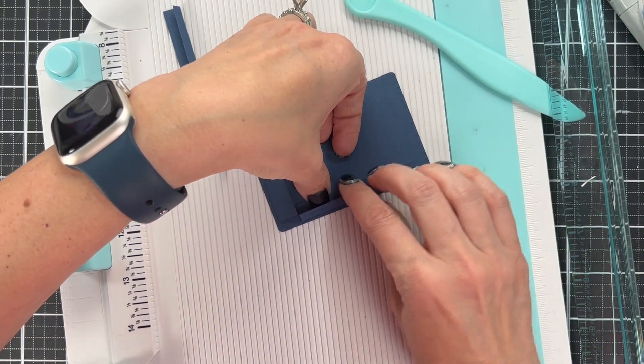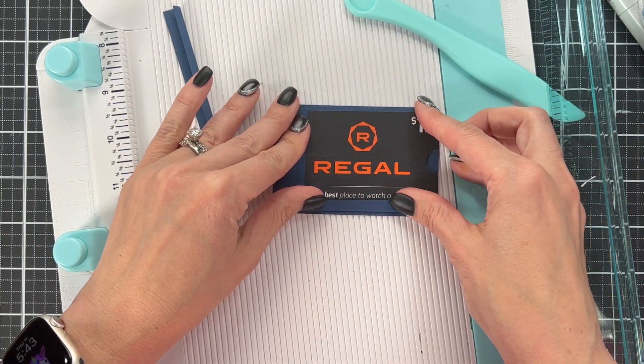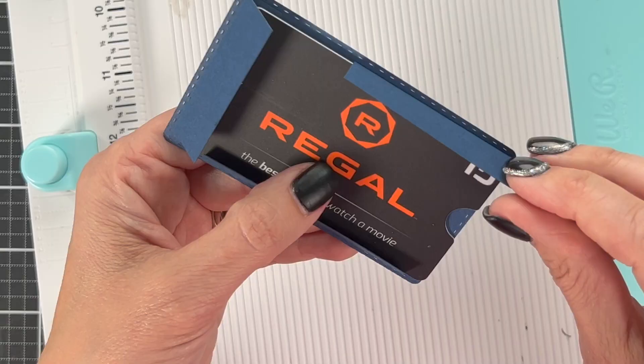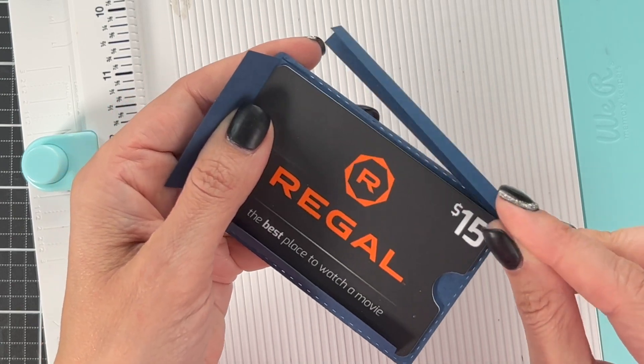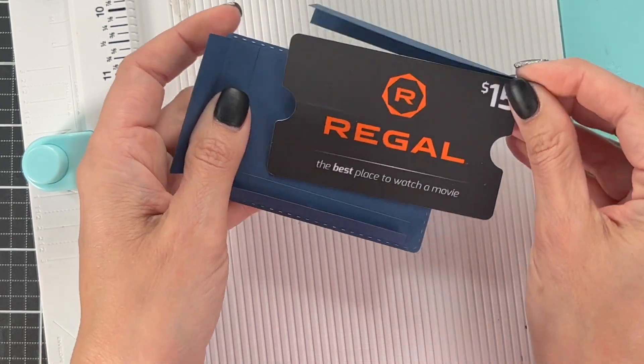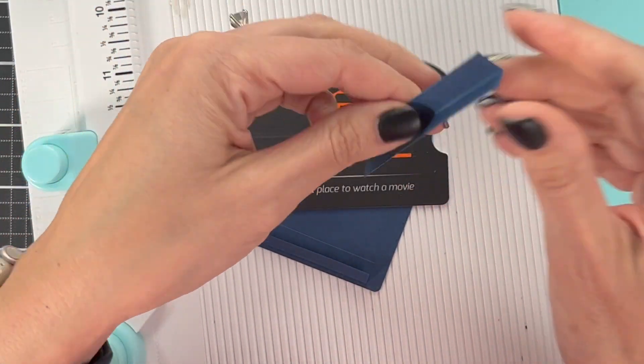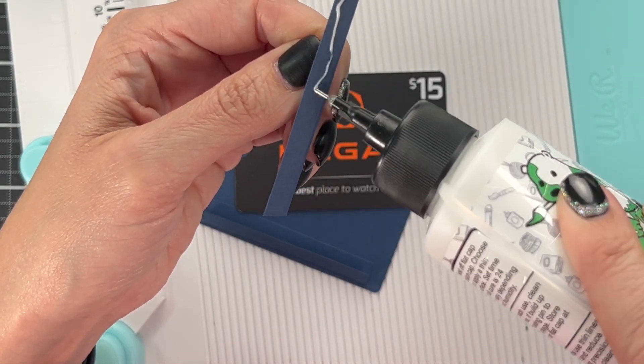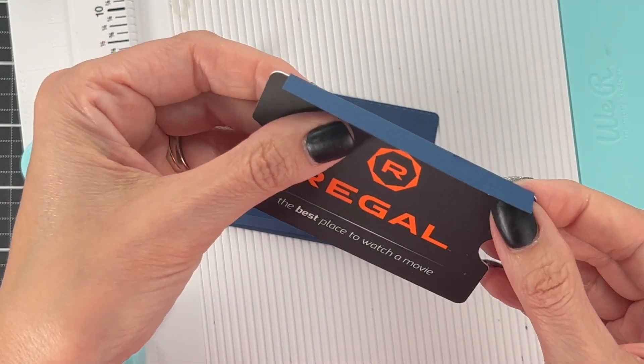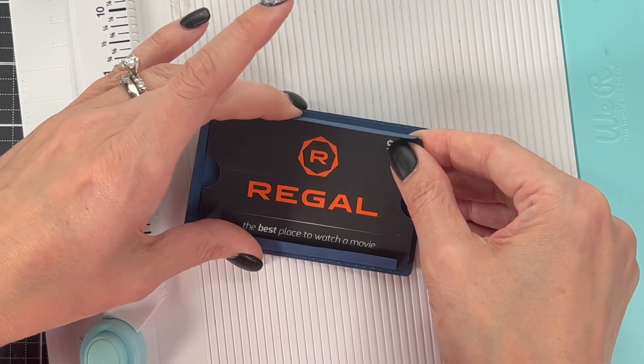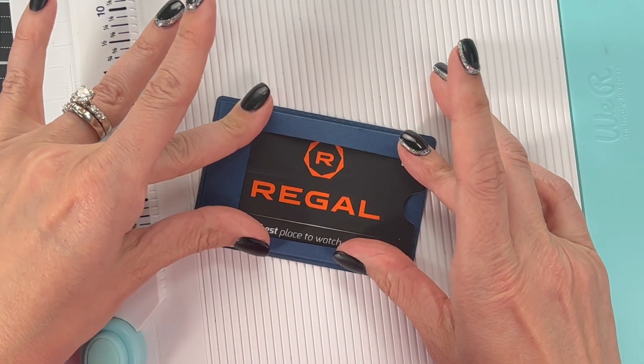Once you get the second side down, we do need to put the card in there and make sure we've got a good snug fit. So I would stick your card in to figure out where you're going to place your other side. And we know this one's going to be a little bit too long, so we need to adjust and trim off the edge, but I like to look at where it's going to fit well. I didn't want to put it all the way down like that. So I did decide to trim some off so that it kind of hits where our other one is. Now I'm going to do this one with liquid glue, especially because I need this to fit snug, not so that the card won't move, but so that the card fits perfectly. So I'm going to attach it like this, putting my card down, having that bend over and holding it for a second. You see how it makes a little pocket.